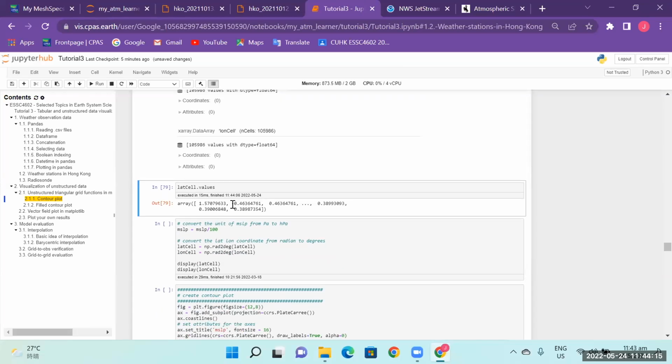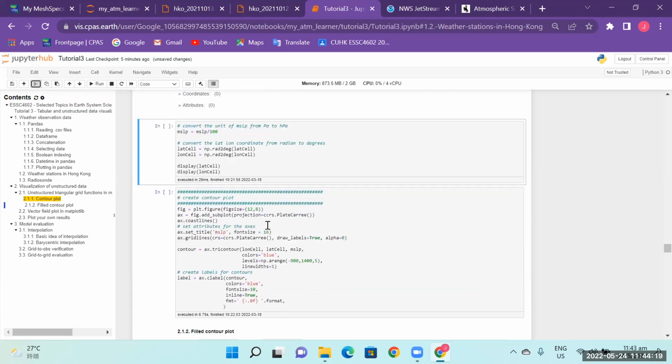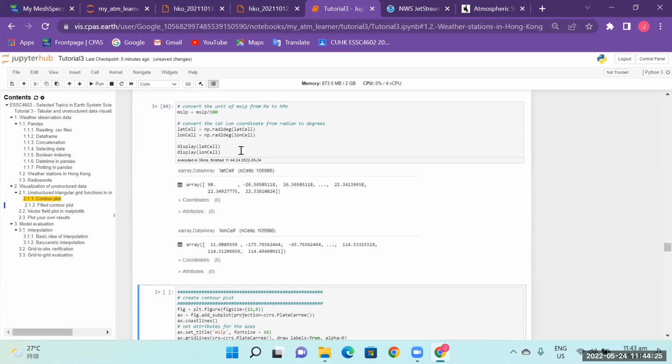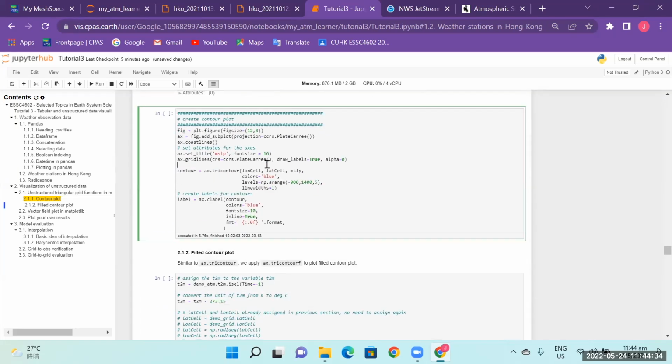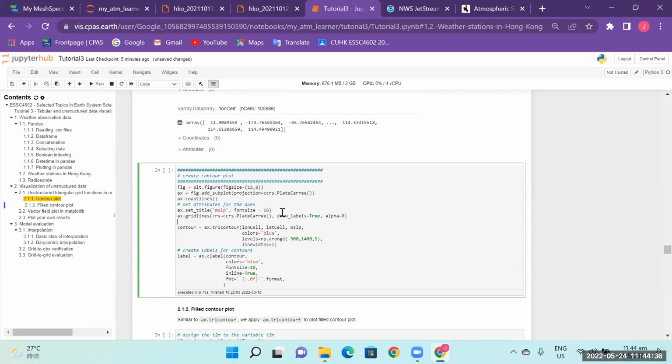These are all radians, right? So you need to convert them to degrees in order for the plot to know what these coordinates are. So convert to degrees, and you can see the first cell is at 90, at the North Pole, and these are the degrees of the cells.